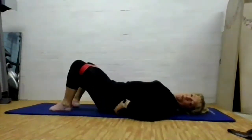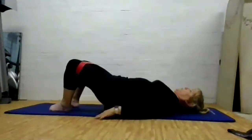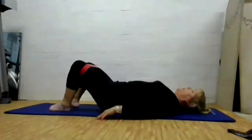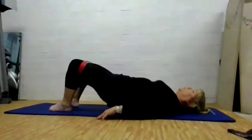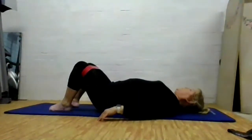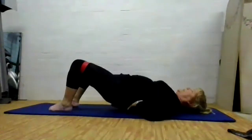Big, big breath in. Exhale down as you push up. Squeeze those glutes and tuck it down. Two more. Roll it down. One more. And take it down. Well done.